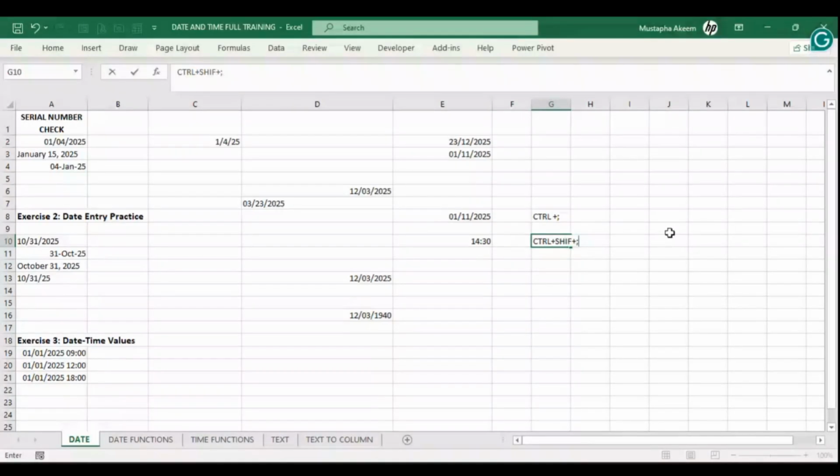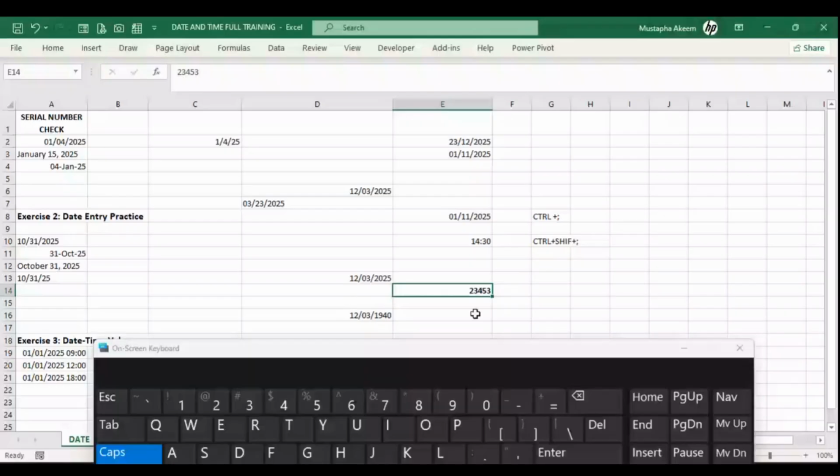Time. When you have your numbers too, we can also use from numbers, from 2, 3, 4, 5, 6. From numbers, you can use Control plus 2 to format as a date. So let's select this and press Control 2.